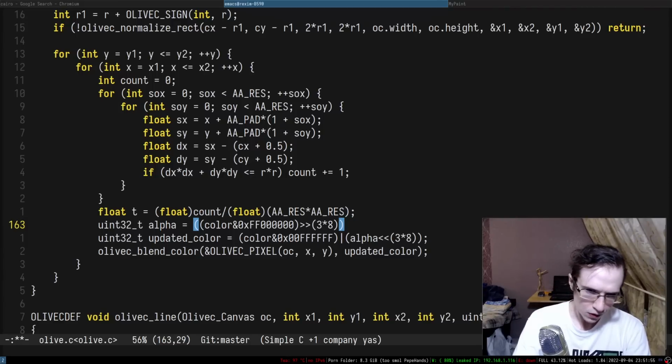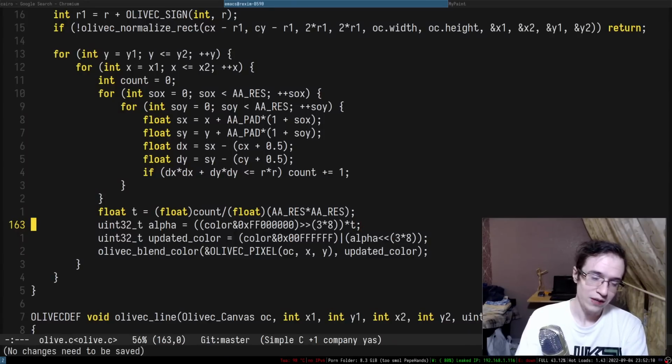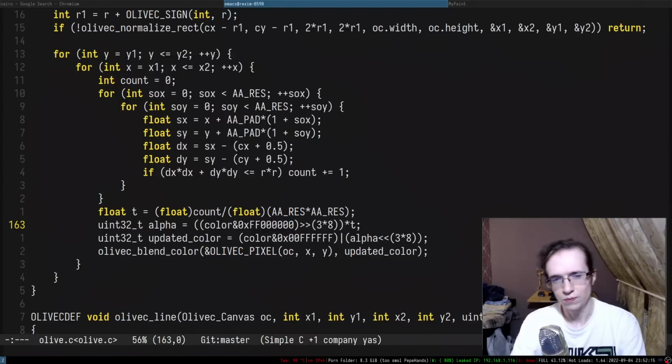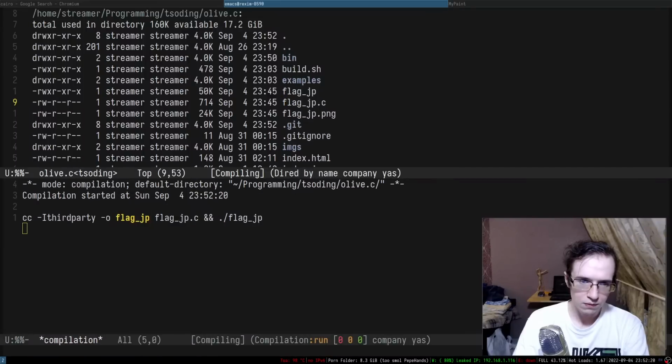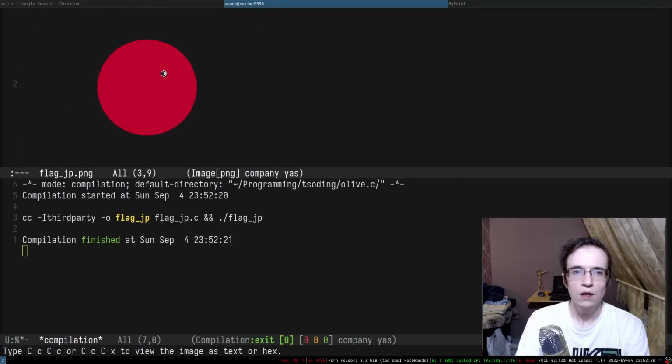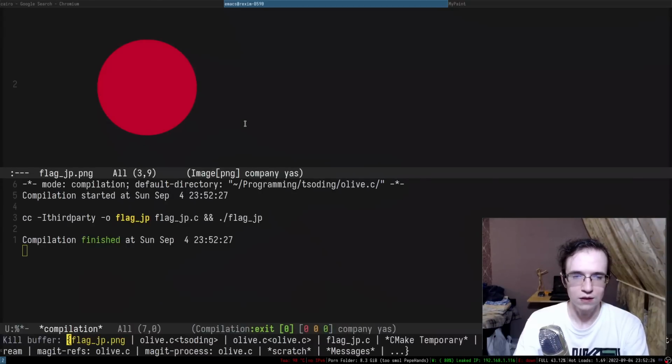Right, so this is alpha, and maybe I just want to multiply it by t, right? We can try to multiply it by t. And that way, I think that is it, right? So that should be it. That will interpolate it from 0 to the original value, right? So, okay, let me try to do the Japan flag thingy, just to see how it works. Right, so the Japan flag still works.